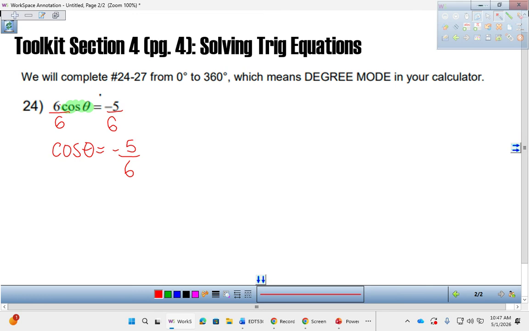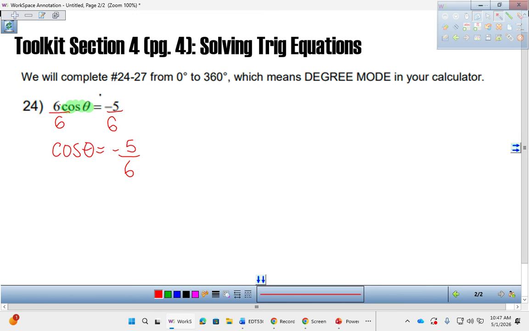And from here, I want to graph something, but I don't really have a lot of information. On the problems that you were doing, for some of you that were doing it for the warm-up, right, there was this piece of information, cosine equals 5/6. And then there was another piece of information, tangent is greater than 0. I don't have the second piece of information here. That means that there's actually going to be 2 answers, because there are 2 places where cosine can be negative. So for all of the ones we're about to do, there's going to be 2 answers.